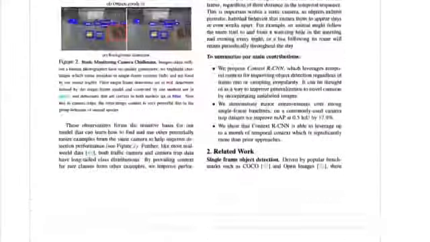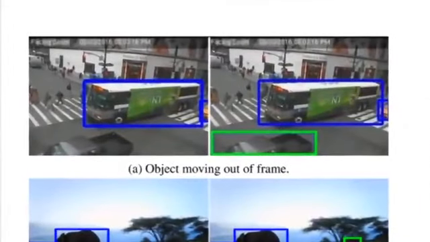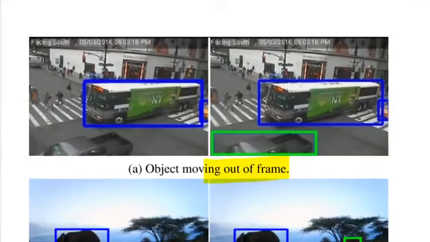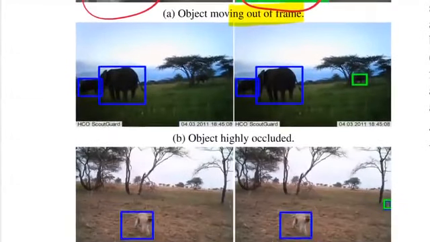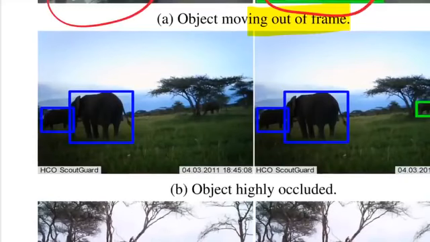They do have some failure cases of the single frame model that their model is able to handle up here, and they make a lot of sense. So here you can see that there's an object that's moving out of frame, and the single frame detector wasn't able to recognize this, probably because it's moving out of frame, whereas this Context R-CNN is able to detect it, probably because it looked at the frame just before it, where the car was somewhere back here, and it could correctly classify it. Just disregard my drawings. Here, it managed to recognize this animal in the back, whereas this old model, the single frame model, hasn't. Also probably by looking either at frames next to it or by looking at other frames of herds of animals and realizing that usually when there's 2 elephants, there's more.